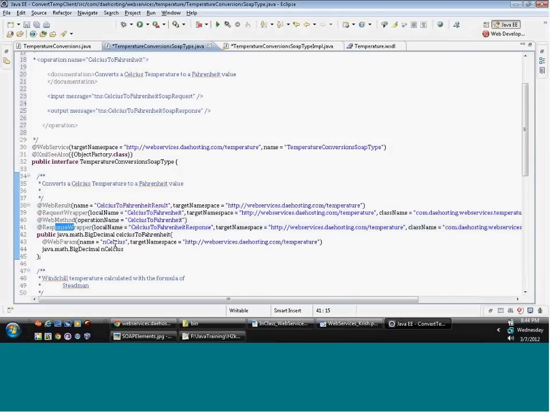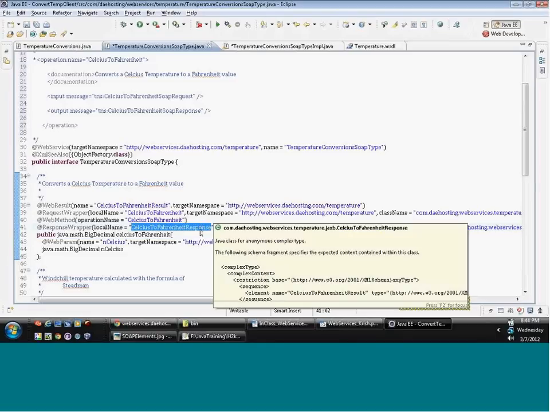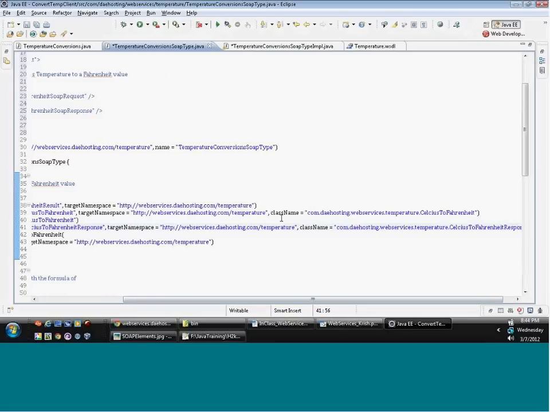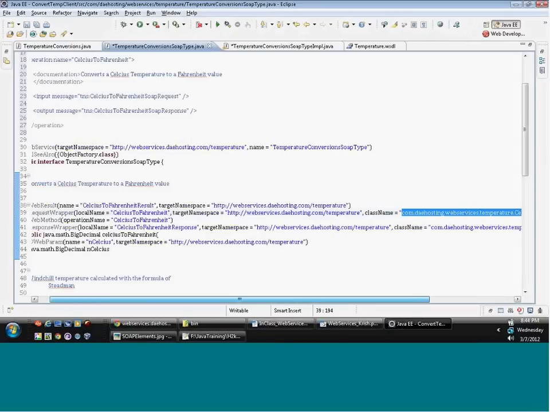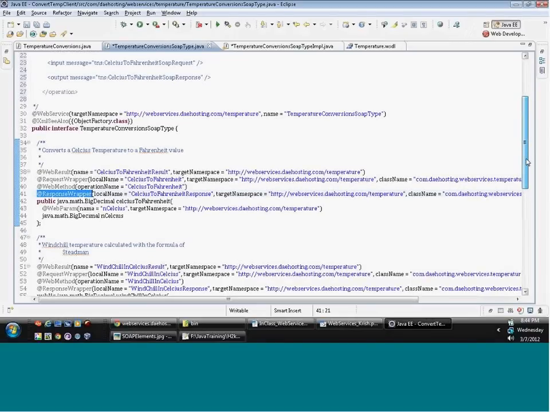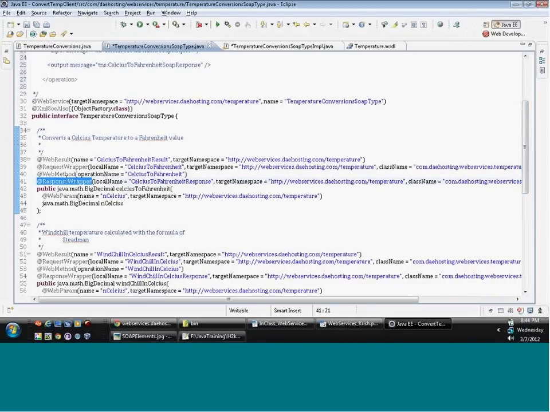The response wrapper specifies the actual message for your response object. And there is an additional attribute, class name, which points to your actual request object in terms of that class. These are optional. If you don't include them, there won't be any issue.